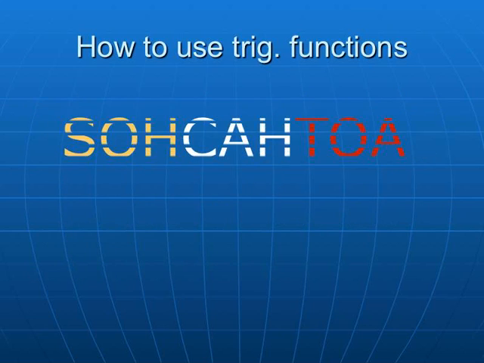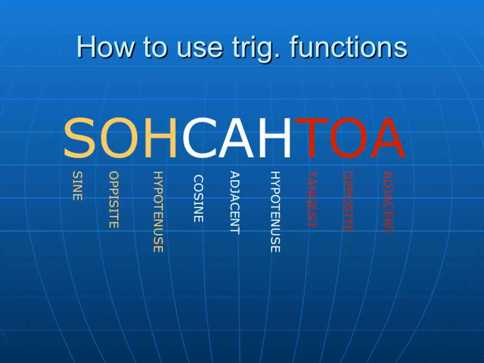But the easy way of remembering this, guys, is SOHCAHTOA. There's another way of remembering it, and I can't believe I'm going to say this on video, but I'll just do it. It's some old hippie caught another hippie tripping on acid. So that's another one. But if you use SOHCAHTOA, then you have sine is opposite over hypotenuse, cosine is adjacent over hypotenuse, and tangent is opposite over adjacent. Or some old hippie caught another hippie tripping on acid.